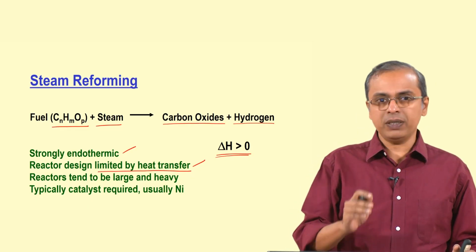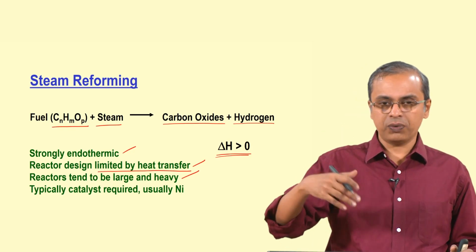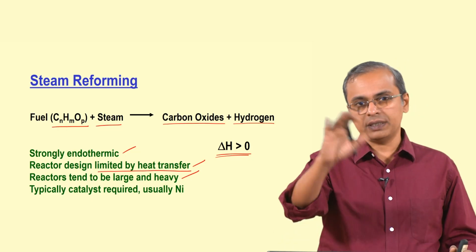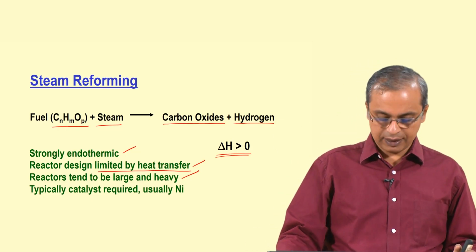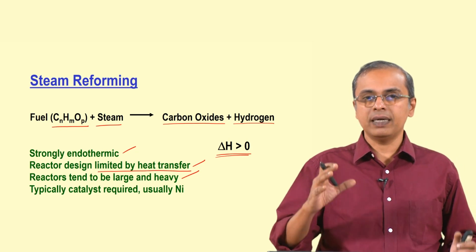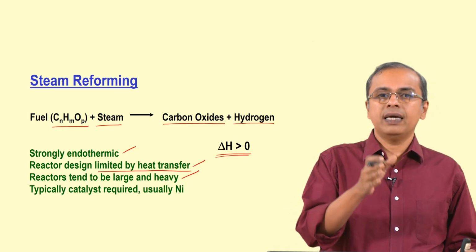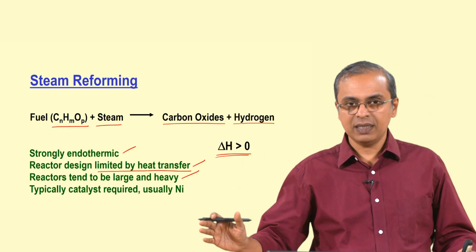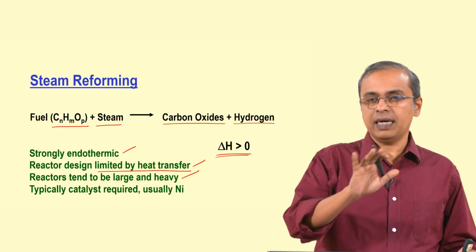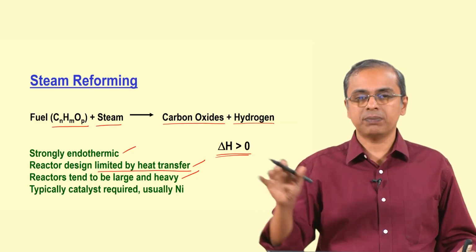And therefore, if you simply look at steam reforming, the reactors tend to be large and heavy. You have to have a lot of heat exchange processes involved for the heat to go in and come out, and all these reactions to be distributed throughout this region and so on, and that is how this steam reforming based reactor is set up. But it does take an existing fuel and converts it to a stream that is hydrogen rich, and therefore creates a stream that is acceptable to a fuel cell. Okay. So, at least in a general sense, maybe some further processing is required, but you are getting closer to a fuel that is acceptable to the fuel cell.